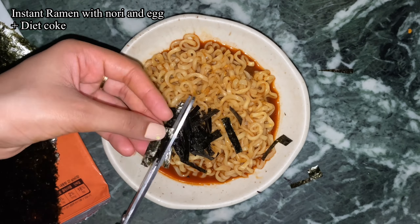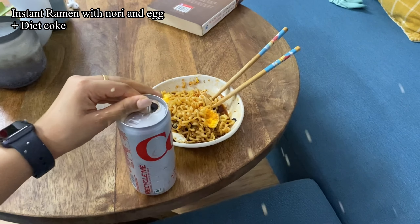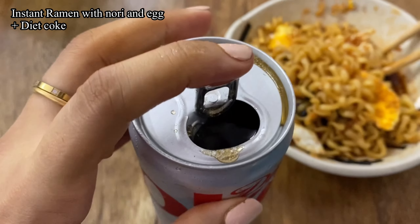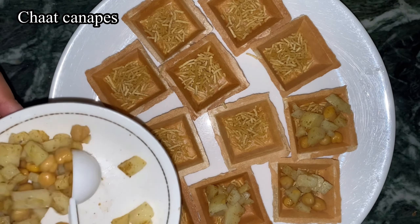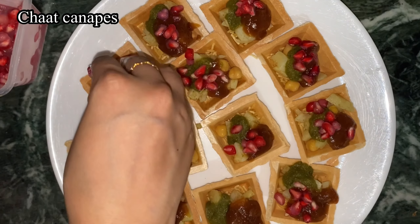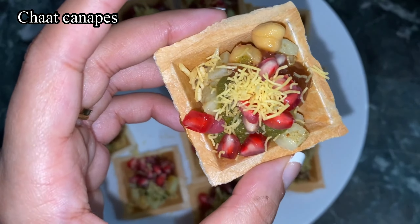Around 12 PM for mid-lunch I had some leftover ramen — I'd had half a packet a couple of days ago — and I topped it off with some snowy strips and one egg. I had diet coke with it. I tried to pop the diet coke and it spilled all over my hand. It was really yum; I really like ramen, or ramyun, however you want to say it.